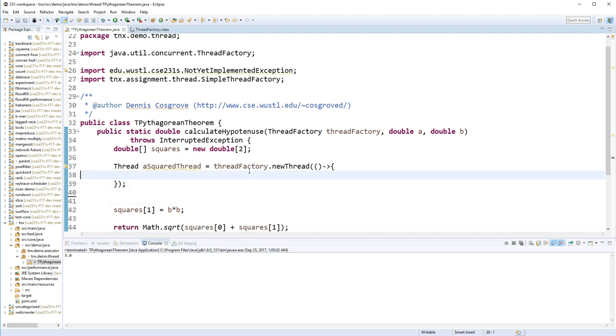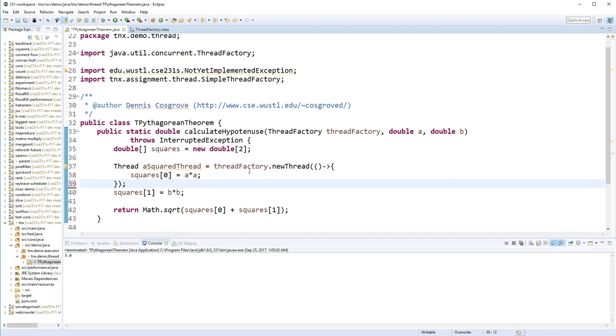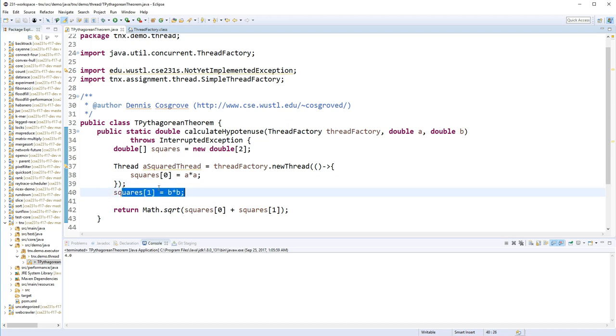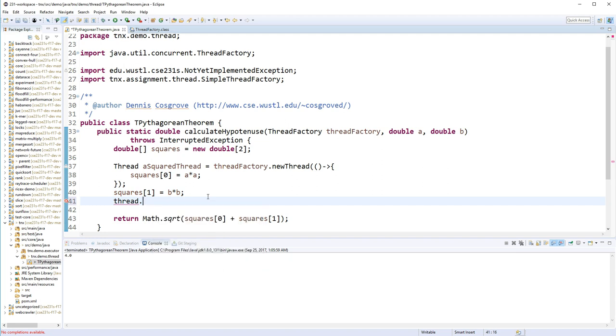It's called run. If I do this, we can create this a squared thread. If I run this, it's going to return 4 and not 5 because it's going to be perfectly happy to calculate this guy, but squares sub 0 doesn't finish before this calculation down here. You could think, well, let's add in thread's version of finish, which is a squared thread join down here. You're like, okay, let's finish that guy up.